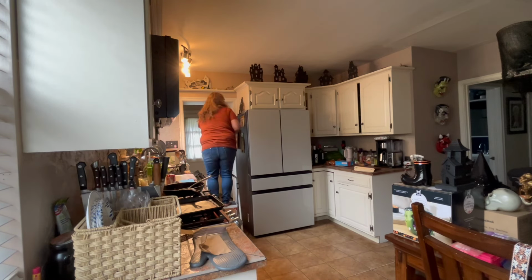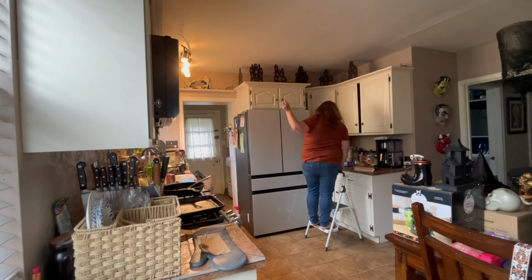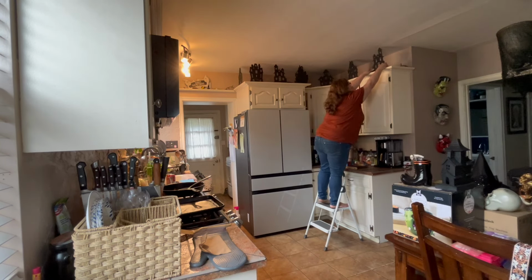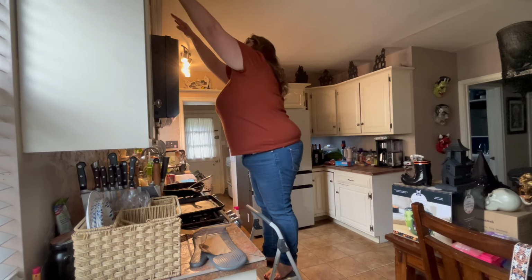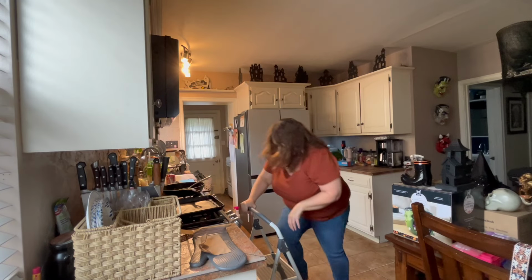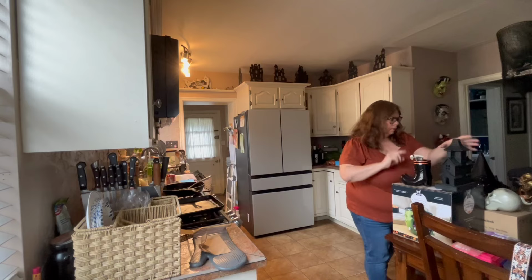They do fall down. I have them on these wooden popsicle sticks. They almost look like a tongue depressor. But some of them I have to use some tape to hold them down because they just blow in the wind if I have a window open or a door open and they wind up falling down. And you'll see in a few minutes another one just falls down after I literally just placed it up there. But we're going to try and make it work. It's only a few weeks till Halloween, so if we need to, we'll just bust out the ladder and keep putting them up on top of the cabinets.